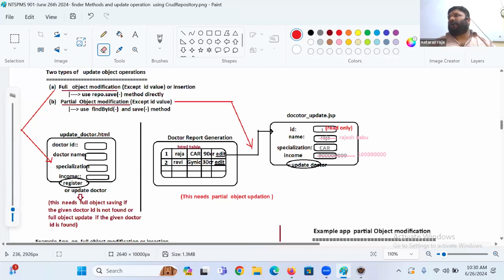In any project, they are not directly providing a form to update the record, guys. No, they are first displaying the form page having the old data. They allow you to modify it and give the option to update the object. In that situation, partial modification is sufficient, or not, guys? I hope you understood when full object modification is required and where partial object modification is required. Understood, boss?